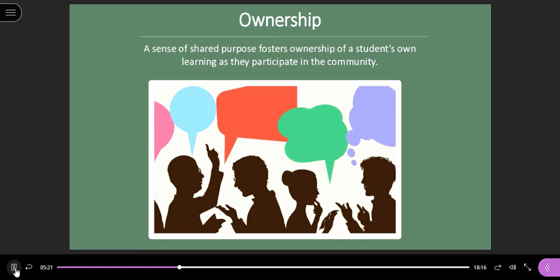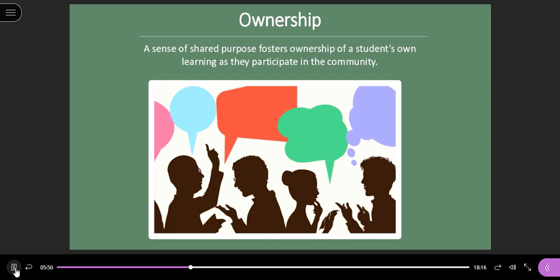So along with our shared purpose, a sense of ownership can foster students' learning as they're participating in the community. So that identity that's shared by the members, when it includes that sense of ownership, it's over the problem or the topic that they're focusing on, rather than their interpersonal type relationships. So personal investment, basically, is what I'm trying to get at here.